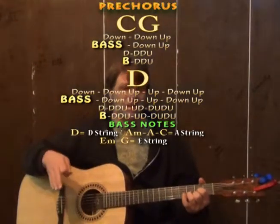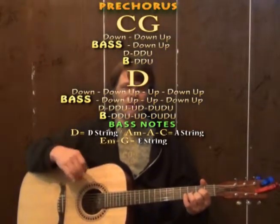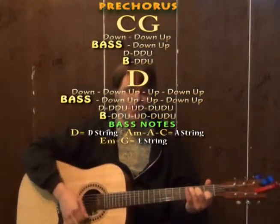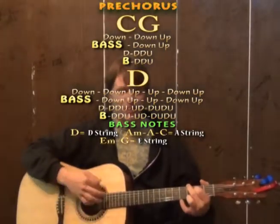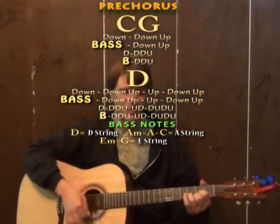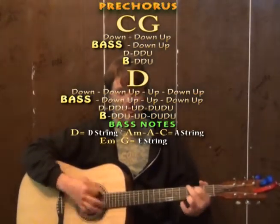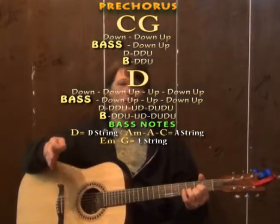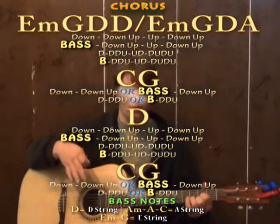Or you could take the 16th note strum pattern and kind of halve the C and the G with the down, down, down, up of that strum pattern, and then you have a C with a down, down, down, G down, down, down, D down, down, down, up. Down, down, up, down, C. Down, down, down, down, down, big D. Kind of in the end. And then from there, we go into our chorus.